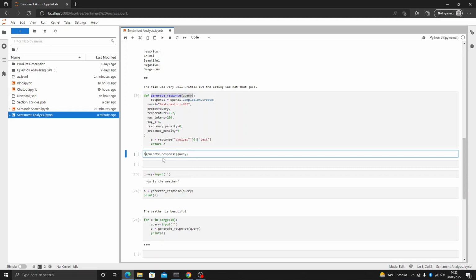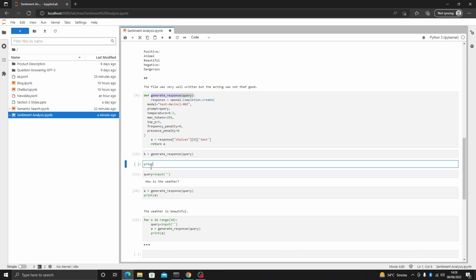Let's say that B is equal to this, and this will generate a response. After that, we can just print that response.